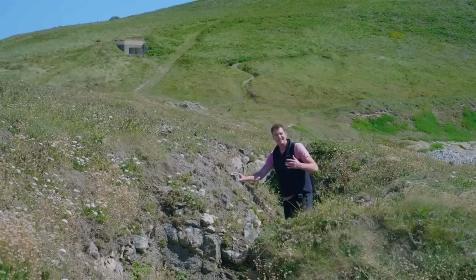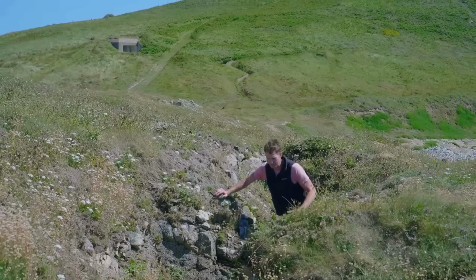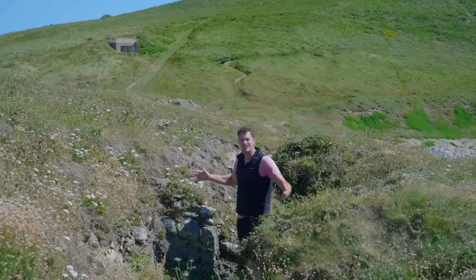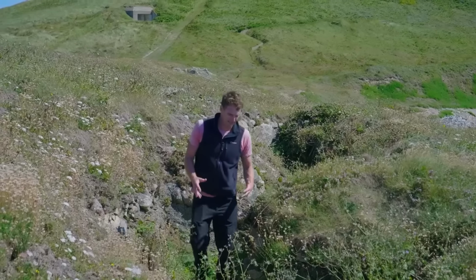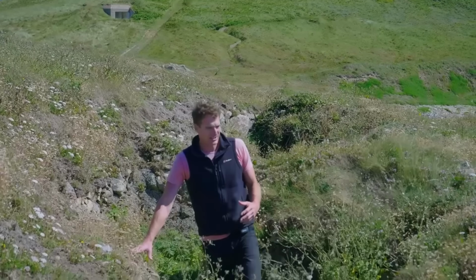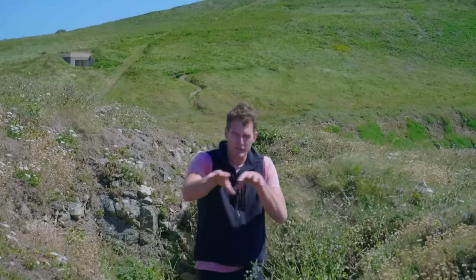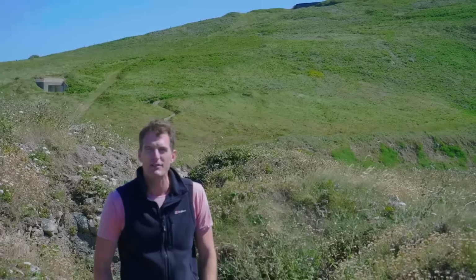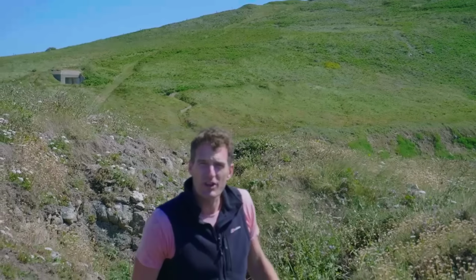Although they're less immediately obvious than the giant German concrete emplacements, also crisscrossing this island are these trenches. Now you might think you'd be more likely to find trenches like this on the battlefields of the First World War, on the Western Front, Flanders, etc. But actually they were used during the Second World War, particularly here on Alderney, to link different German positions together. And you can see this one is hewn out of the living rock. It stretches all the way up behind me up to that fortress on the hill.